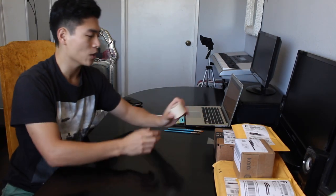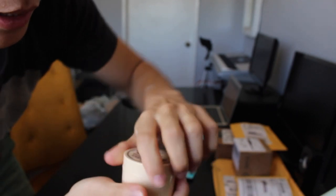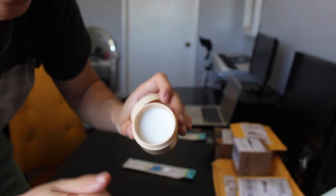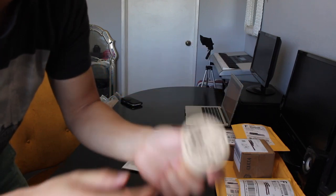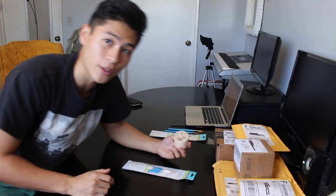We have the ever-important brush cleaner — this is one of the extra goods. This is called the Master's Brush Cleaner and Preserver, available off Amazon easily. It comes in a very small jar — it's kind of a waxy substance. You basically dip your brushes in here after you use them and after you wash them, and it'll help them retain the sharpness of their tips. That's only if you're really serious about painting. This is about seven or eight dollars on Amazon and will help your brushes last longer. I went ahead and made the investment since I know I'll be painting long term.